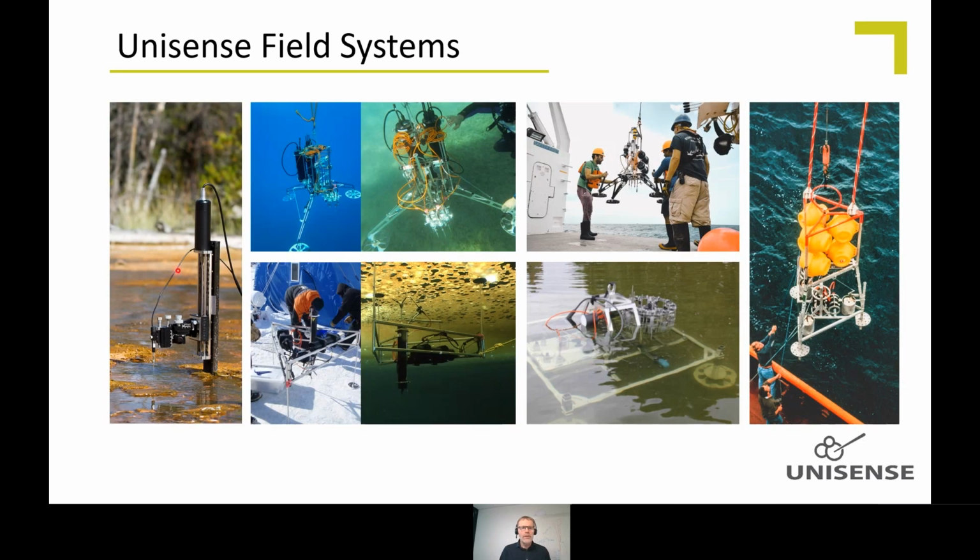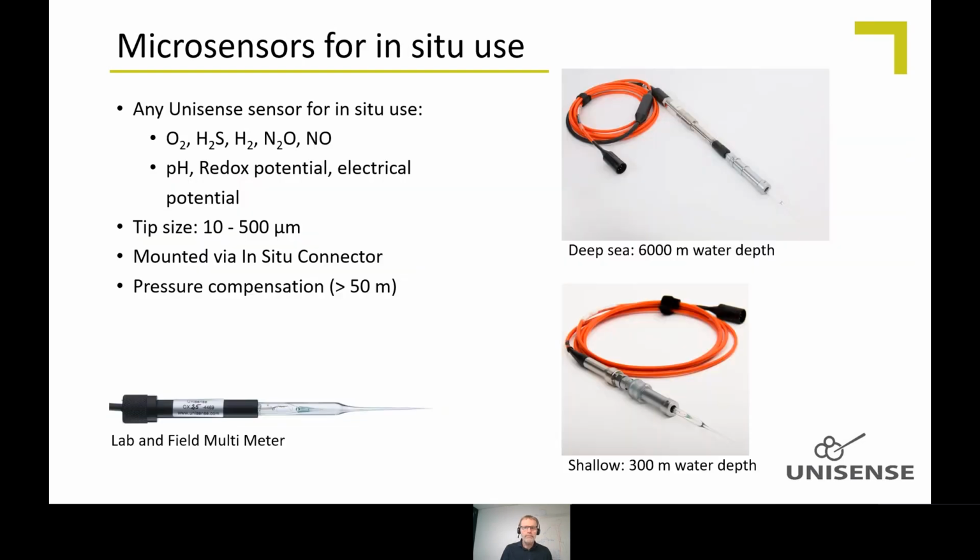So as you saw yesterday, we have the field microprofiling systems which can take the sensors into the field. So that's the first step. But we also have other systems that can take it all the way to the seafloor and to the deep sea as well. These are the pictures of the mini profiler, which can do profiles in situ. This is the eddy covariance system for sediment water fluxes, or fluxes on the underside of the sea ice, as shown here, where it's upside down. And then there's the flux chamber lander.